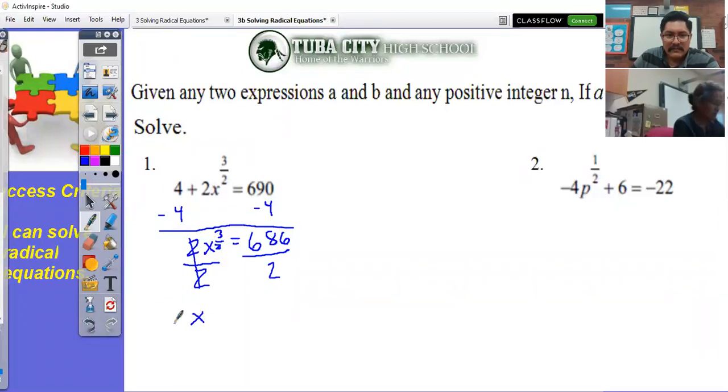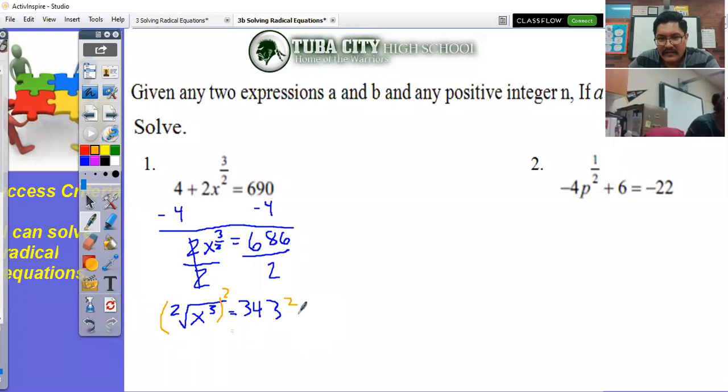So x and convert it. So x to the 3rd root. So remember your bottom number becomes the index, and this would be 343. But I am still going to need to get rid of this root, square root, and this cube. So I'm going to have to, I could cube both sides and then root it, or root both sides and then cube it. But I think I'm just going to stick with what I've been doing, and I'm going to square both sides.